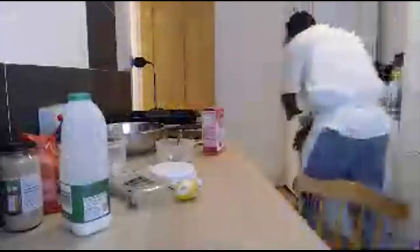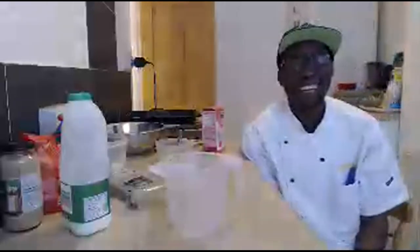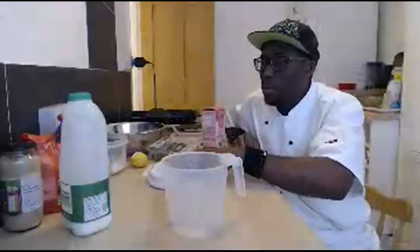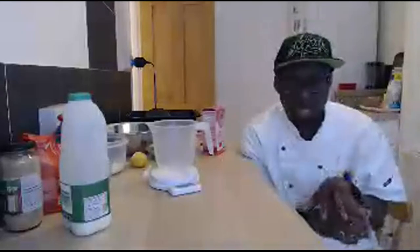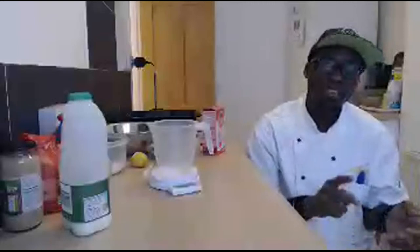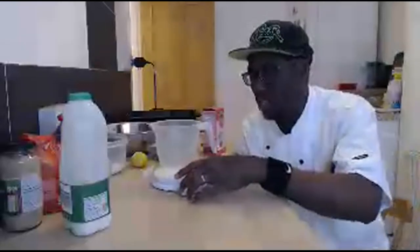So now I'll get my measuring jug. This is my measuring jug. I'm going to weigh my milk. I need 50 ml of milk. So remember, the milk is 50 ml and your butter is 50 grams. You use the same amount of milk and butter. If your butter is 100 grams, your milk should be 100 grams. So if your butter is 50 grams, your milk should be 50 grams, or 50 milliliters. So I'll be using 50 milliliters of milk.